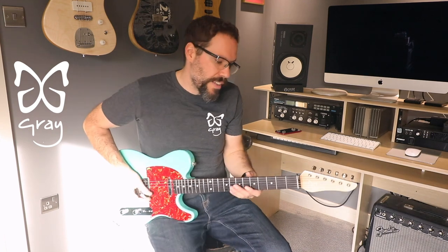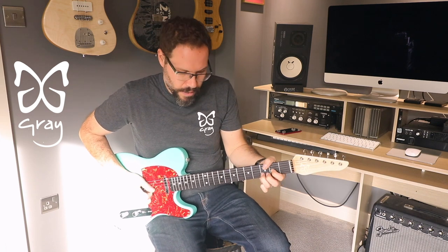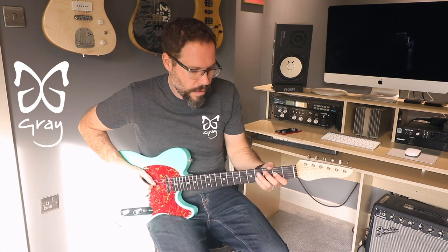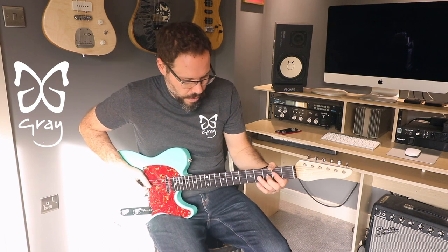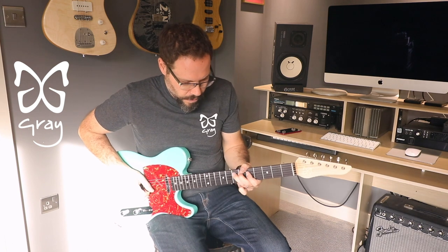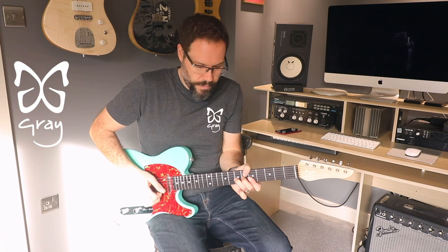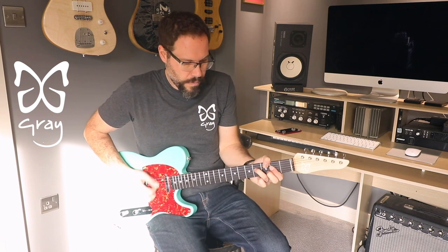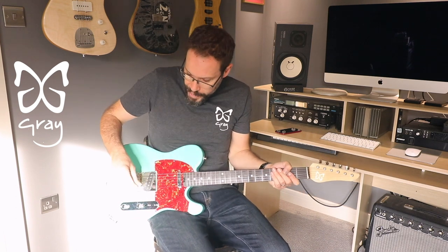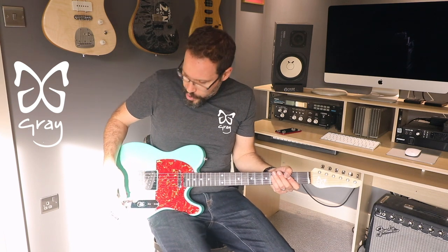The bridge pickup has what you'd usually expect. Nice and bright. Now with this guitar, what I've done is wired the tone control to just the bridge pickup.